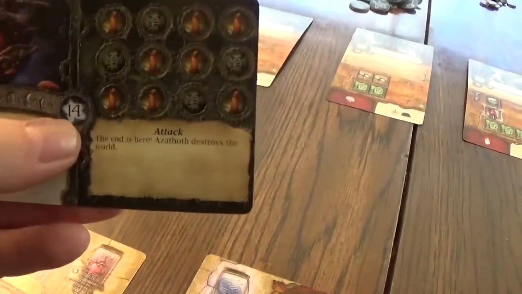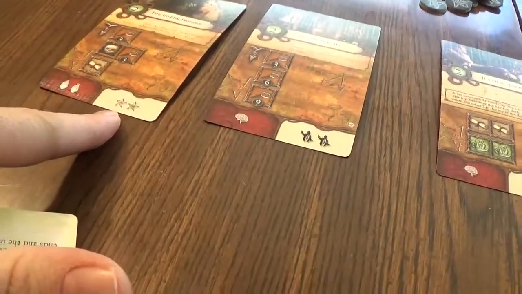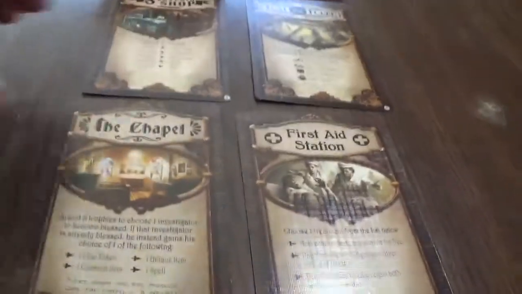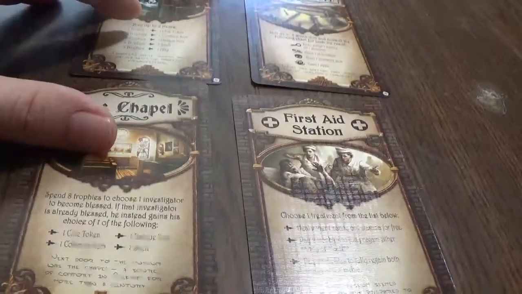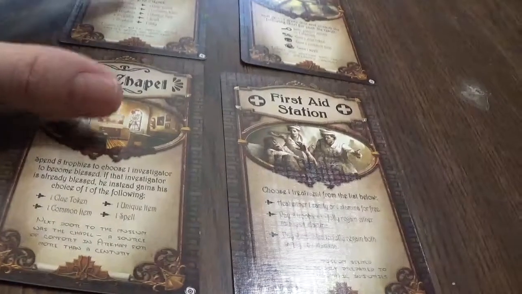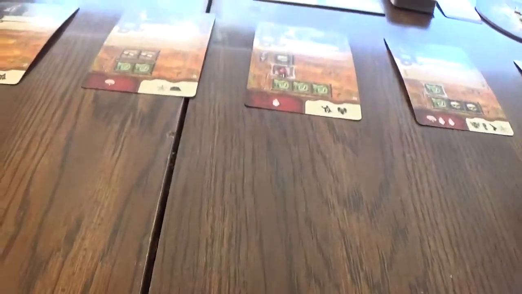The way we beat him is we have to get 14 Elder Signs. And that's these little symbols on the bottom of these cards. Some cards have them, some cards don't. But you want to get 14 of them before he awakens. And then with the Unseen Forces expansion, they separated the cards a little bit, so you can go to the souvenir shop, Lost and Found, the chapel, and the first aid station to get some things to help you out.